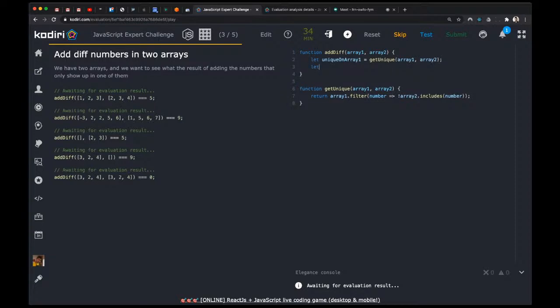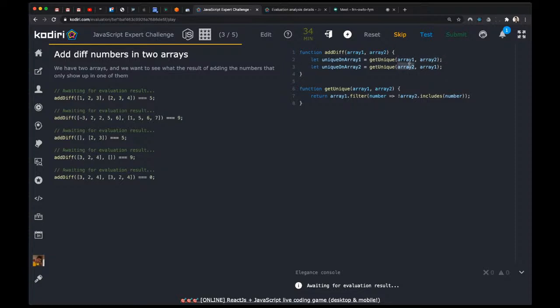And now, can anyone tell me, because we need to check the same thing on the other array, right? What else do I need to type on that line number 3? getUnique. Correct, the other way around. So here we know which elements on the first array are not part of the second one.